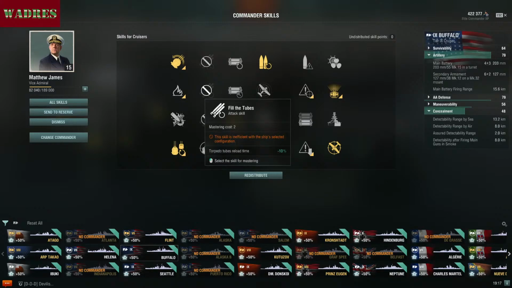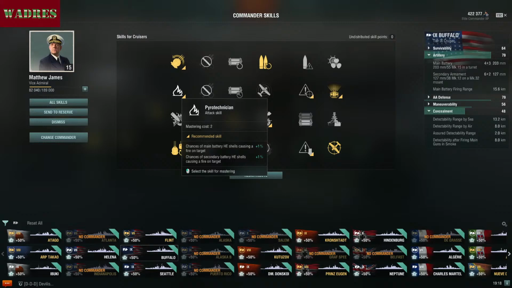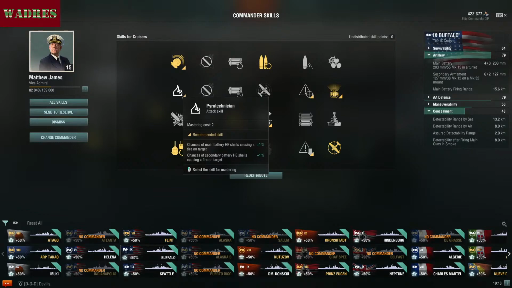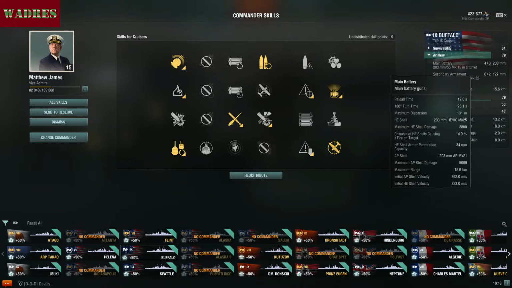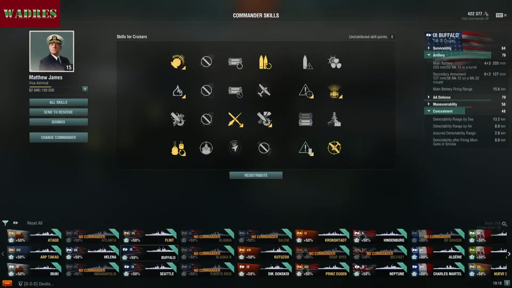You do have Fill the Tubes, which, if you've got a ship like, say, the Buffalo here, which doesn't have any torpedoes, it's basically worthless. But if you have a torpedo cruiser, this one might benefit, but again, you have to be wary of other skills that you are giving up. And of course, there's Pyrotechnician, which gives you the standard 1% to secondary and main battery HE. Again, overall, I think you've definitely got better skills, especially when you're talking heavy cruisers, that's 15 over 14. You're not gaining much there. You'd do better off with that one for, say, an Atlanta or a Flint, something that's got smaller guns and a lower fire chance.